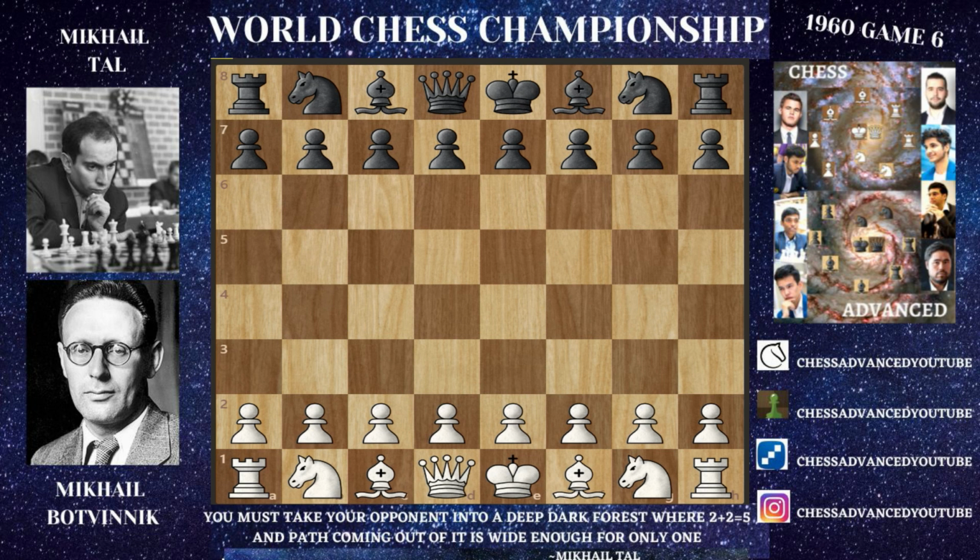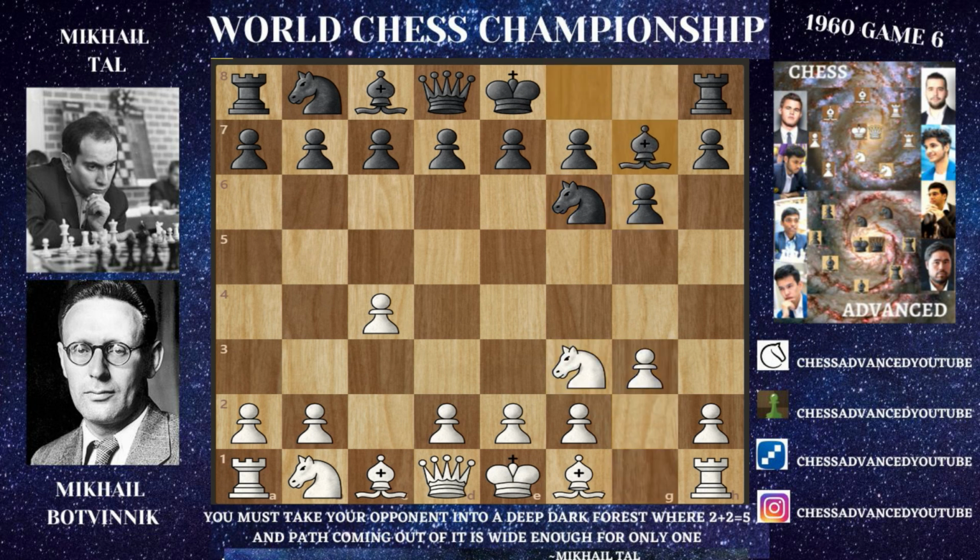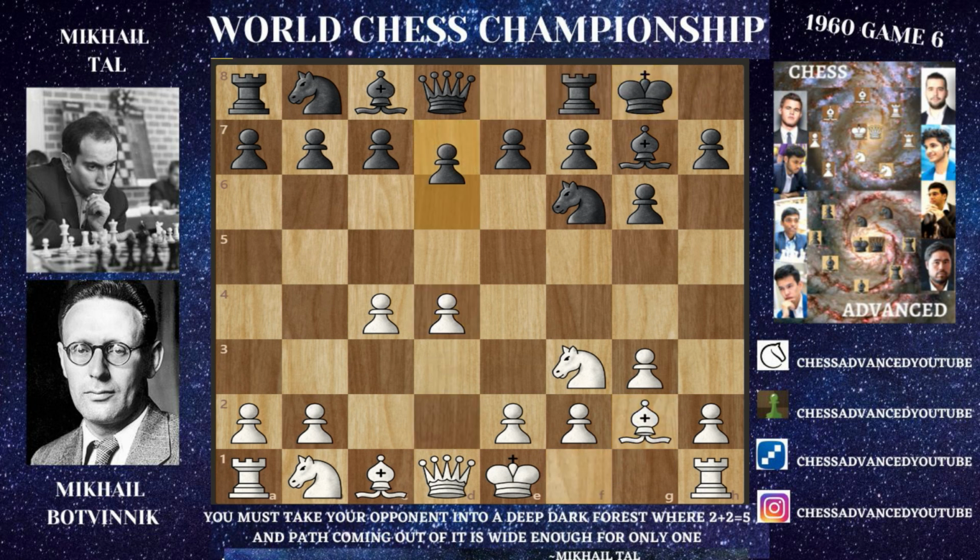Here Tal is with the black pieces, and here Mikhail Botvinnik is with the white pieces, and he starts with this c4. He goes for the English opening, and he had employed this English opening one time before game 6, but this time Tal was prepared. Tal goes for this knight to f6. He goes for the Anglo-Indian defense, and we have knight to f3, but just g6, going for the queen's ghetto variation, and we have g3, bishop to g7, and just this bishop to g2. And we have castles, d4, and just going for this d6.